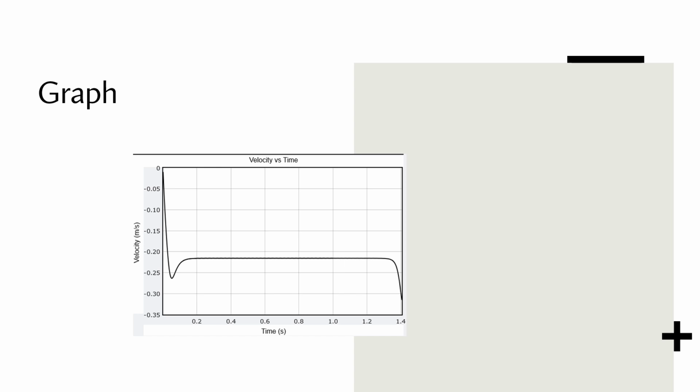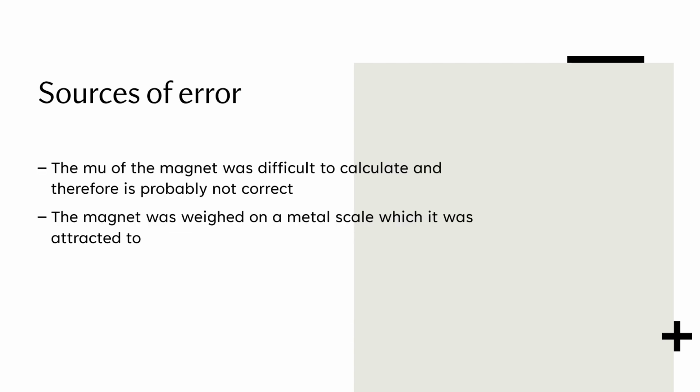So I said earlier that the velocity stops changing, so the acceleration is balanced up and down, but since we had an initial downwards velocity due to gravity, the magnet still falls all the way through the tube and to the ground, but it does it pretty slowly compared to if it was just gravity. It would happen a lot faster.